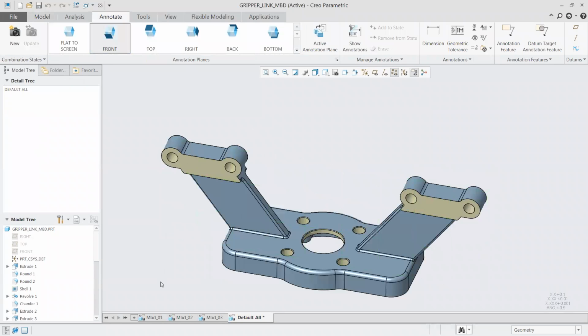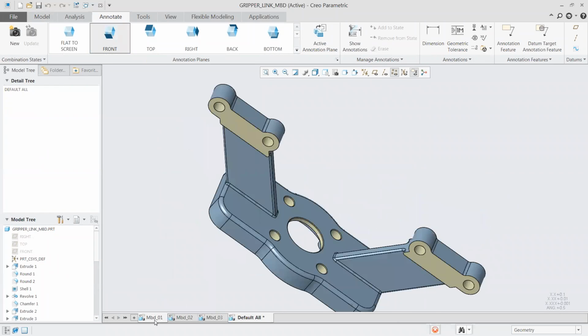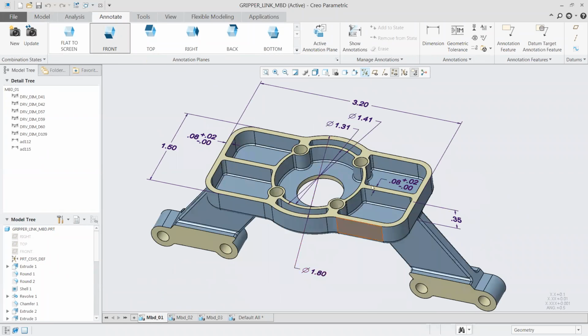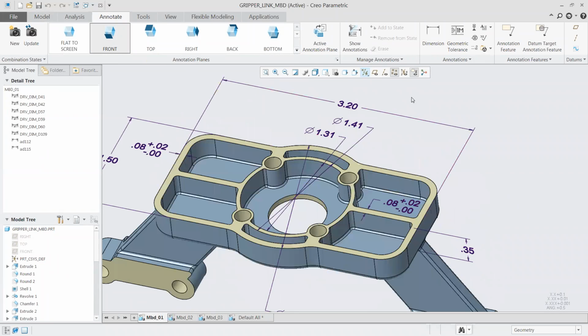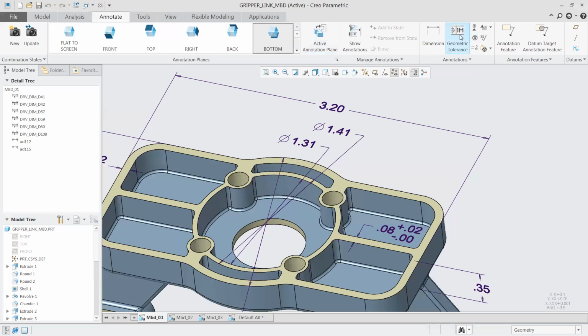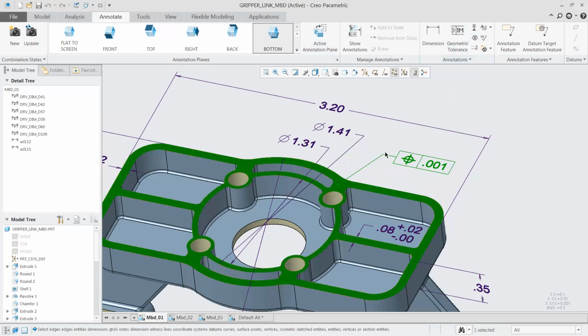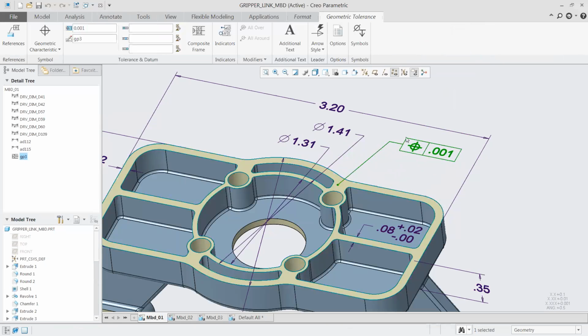So I'm going to start off in our annotate mode. This is a mode that keeps all the different sets of annotations grouped together into a clean, easy to use environment. So first thing I'll do is use our geometric tolerance button. Say you want to apply one of these GTOLs to our top surface here. It's just as easy as clicking on the area that you want to apply it, dragging it out so you can see it. And from there, you'll set the geometric characteristic.